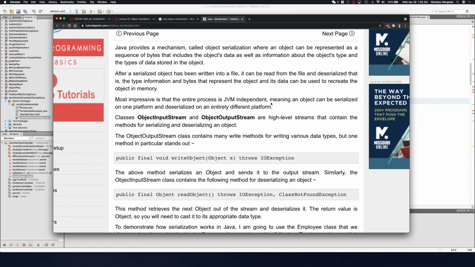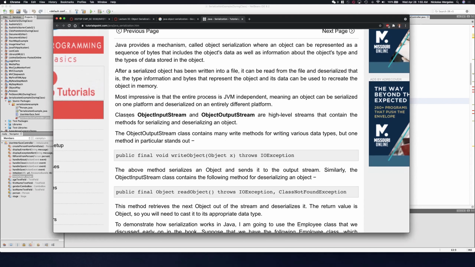If you know anything about encryption, it's almost like encrypting the data, sending it over, and then decrypting the data. Except it's not really encryption, it's serialization. So you'll serialize the object, send it over, and then you'll deserialize the object and load it back into memory. You'll see how we're going to use two specific classes, ObjectInputStream and ObjectOutputStream.